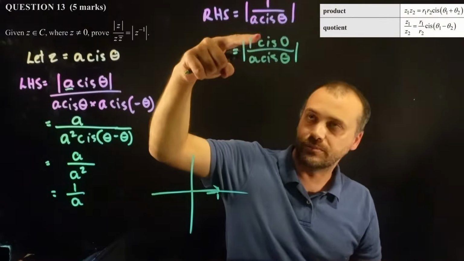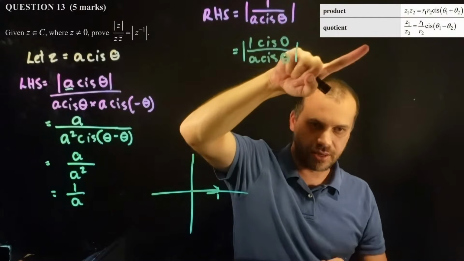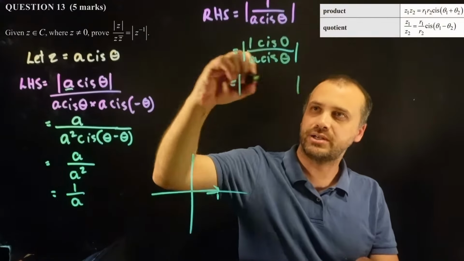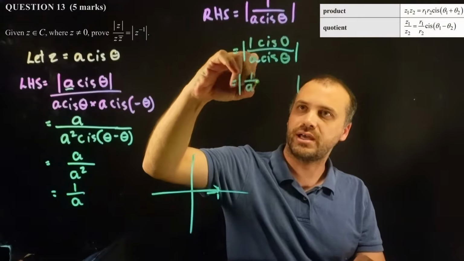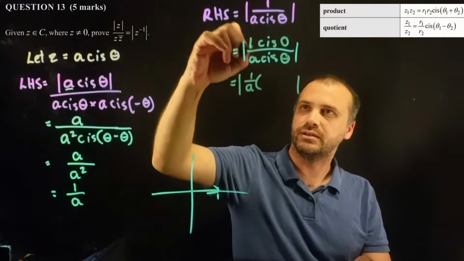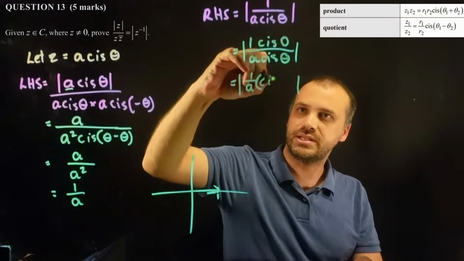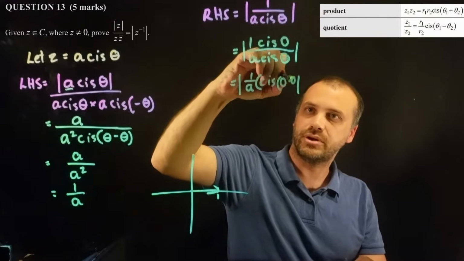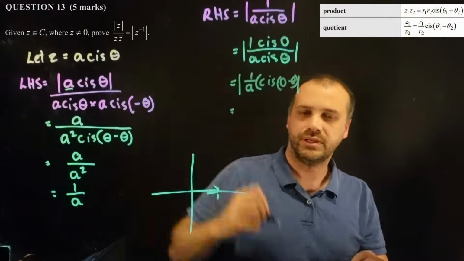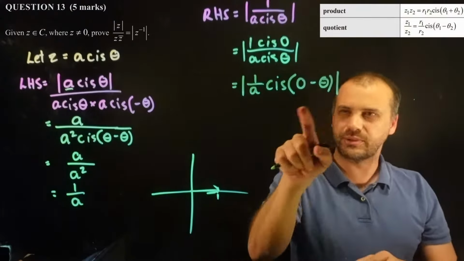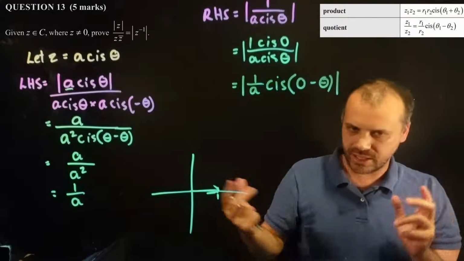Now, of course, we have a complex number now divided by a complex number, and we have a formula for how to do that. We're looking for the magnitude of 1 over a, because we're doing 1 divided by a here. And then we have cis 0 minus theta. Okay, and then I'll just tidy that up. And then you might look at this and you think, well, yeah, but what am I going to do with 0 minus theta? How does that help me?